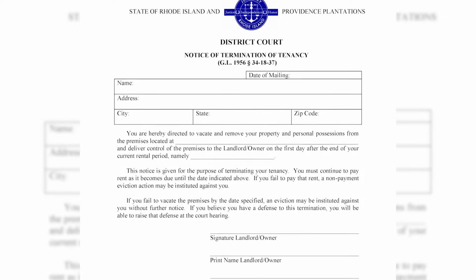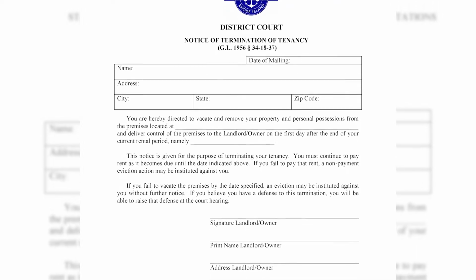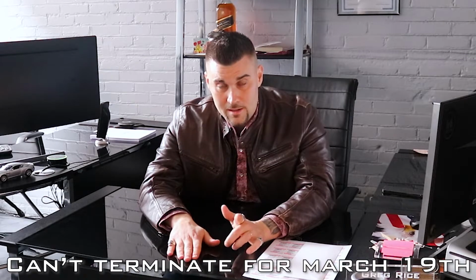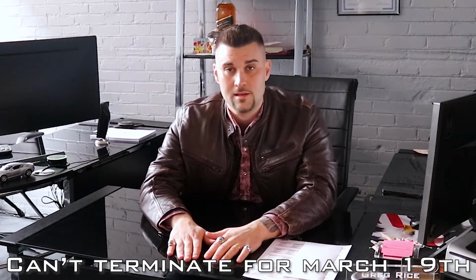Now when you send this notice, you have to give the tenant a full, unobstructed month's notice. So today, for example, is February 19th. If I want to terminate a tenancy, I can't terminate them for March 19th. I can't terminate them for March 20th, 30 days out.